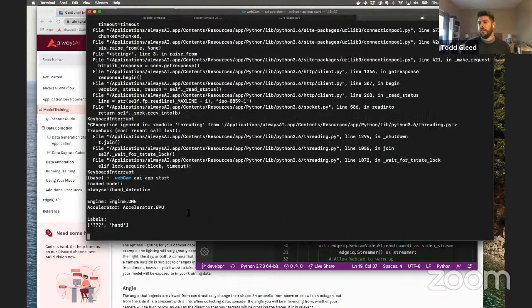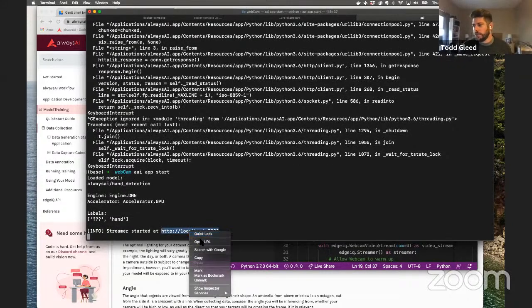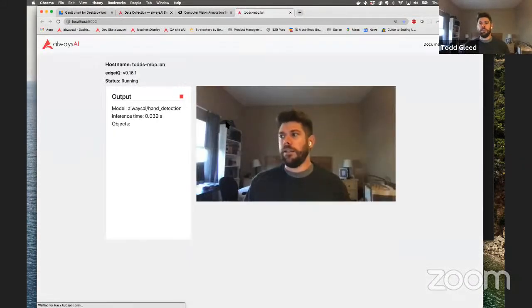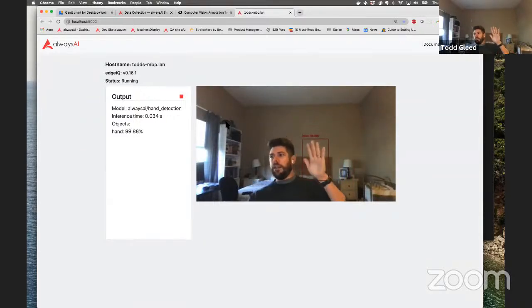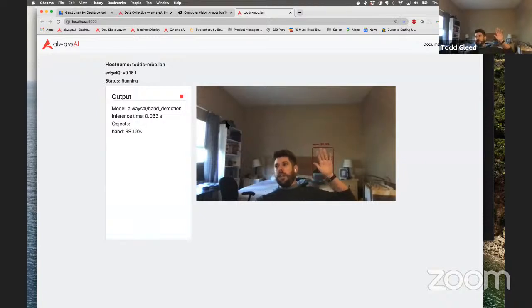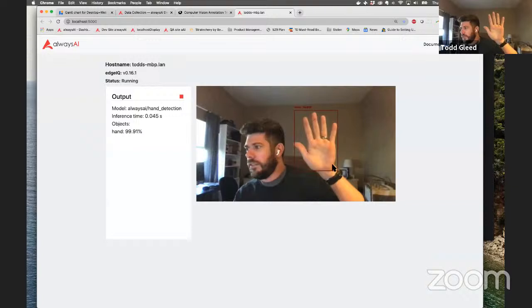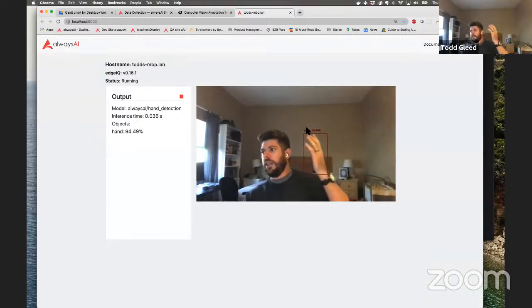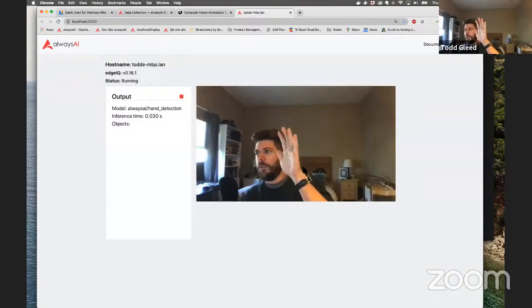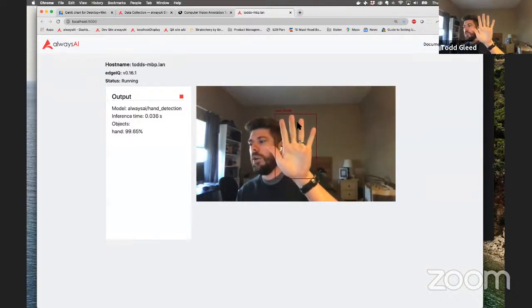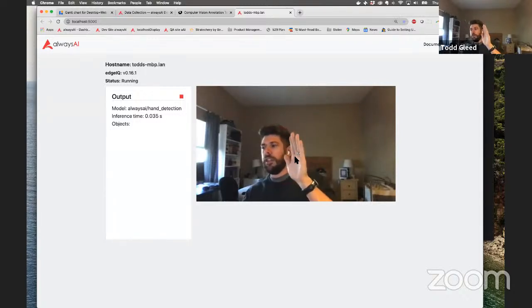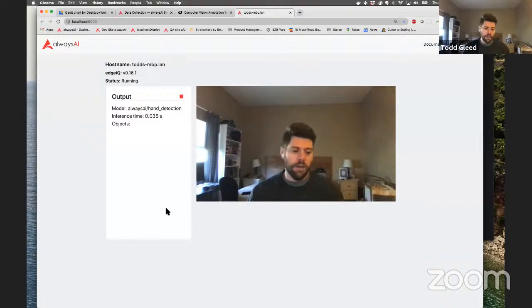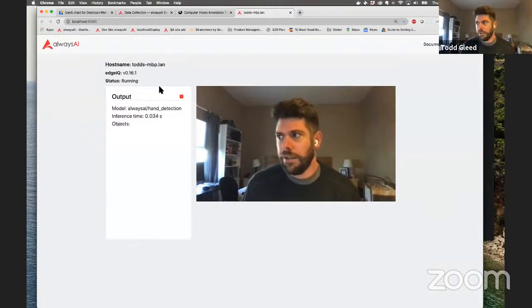So this is running the same model that Komal just ran. I just want to point out a couple things so that I can contrast. Here's my hand, and as I move back, it's still getting the hand. And you can see this box that is around the hand. This box is what we are going to run inference on. Instead of running inference on this large picture, we're just going to run inference on this box, which means the robustness of the data does not need to be as much.